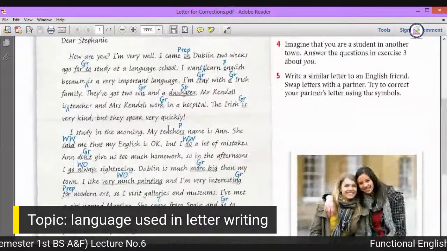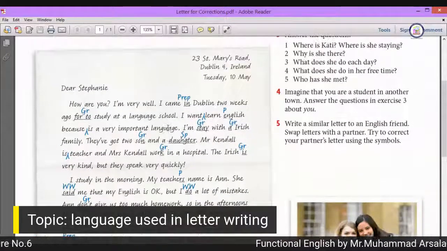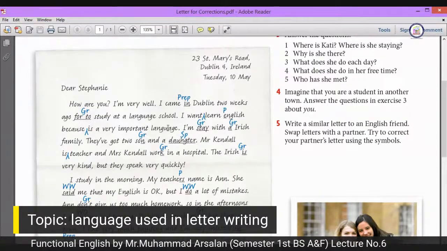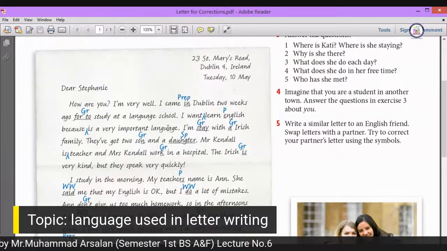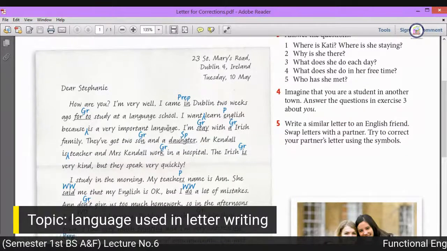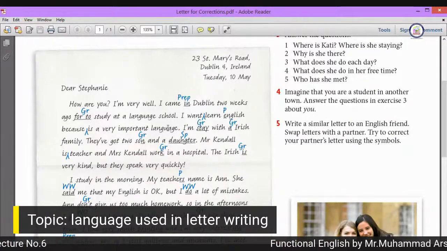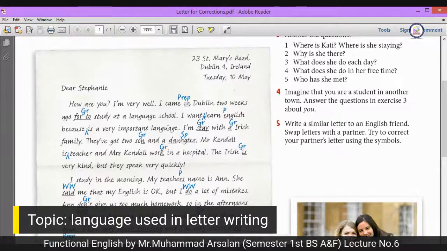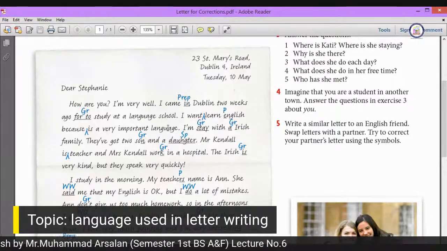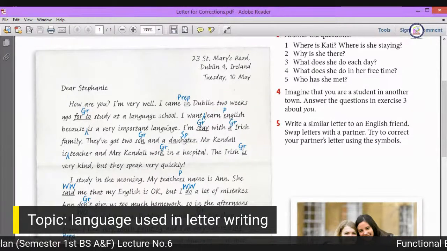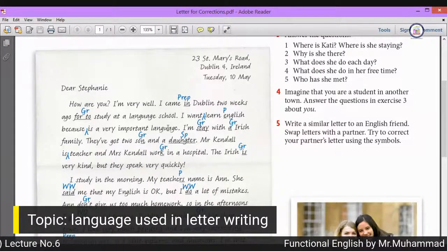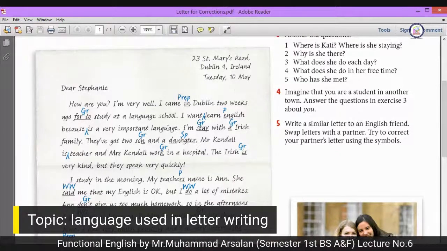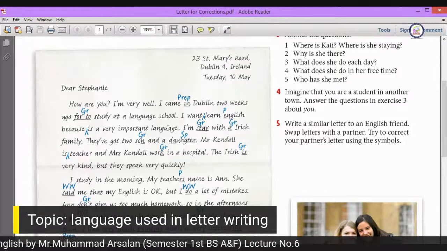Okay, here we go. So if we start reading this letter, we can find out that there are some grammatical mistakes, which is obviously the kind of exercise for students to do. But before we complete this exercise, we need to know what kind of letter is constructed and how it is constructed. So first we'll take a look at how language is different, because the topic of today is the language.